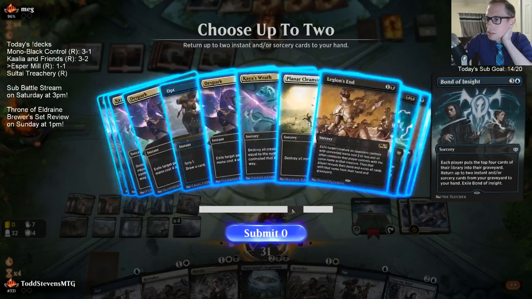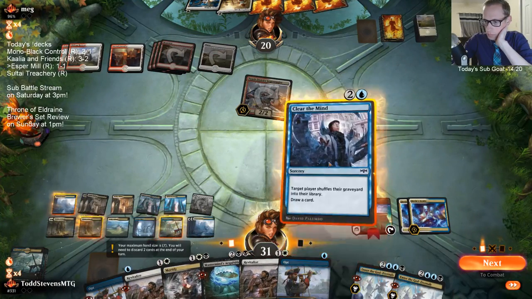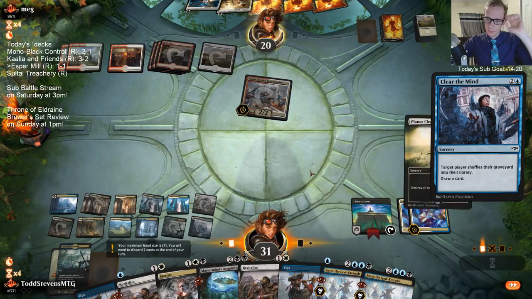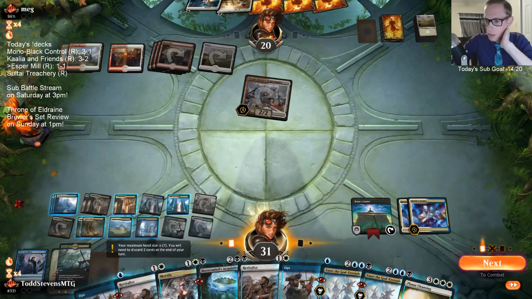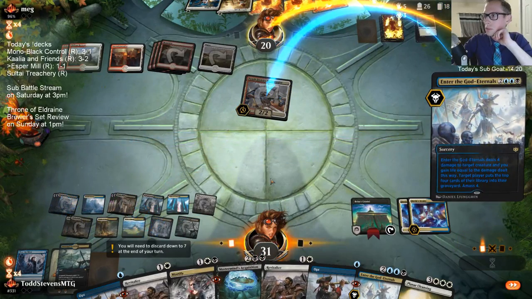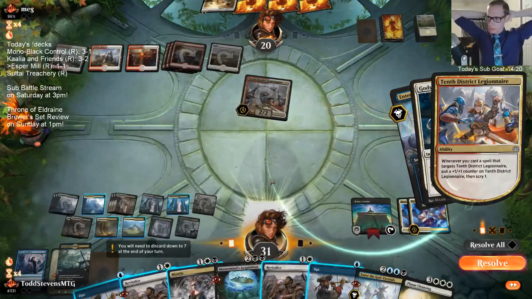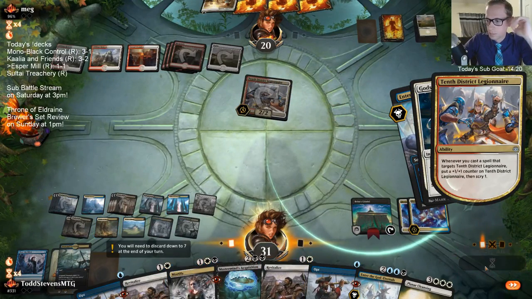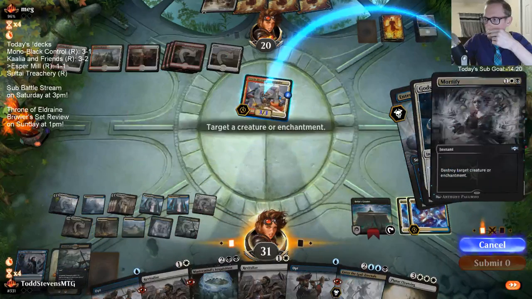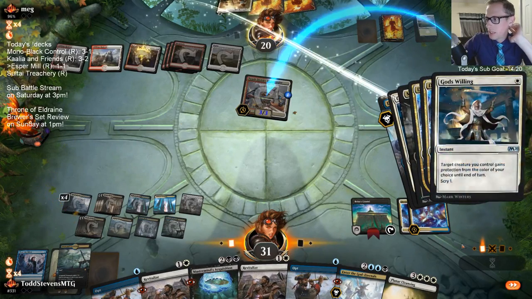All right, let's get... Put these End of the God Eternals back. Two, three, four, five. They're down to 18 cards. This will mill them down to 14. It's easier when you have no hand size restriction.